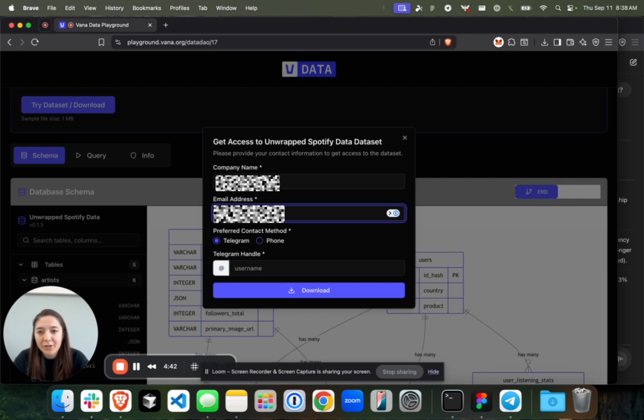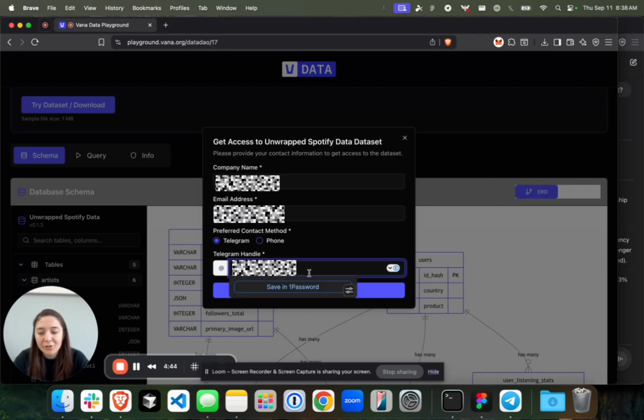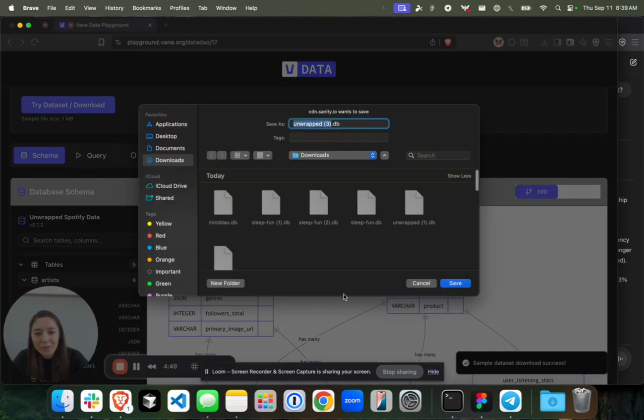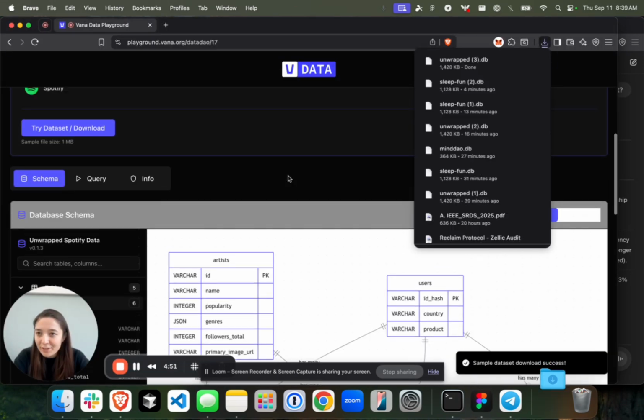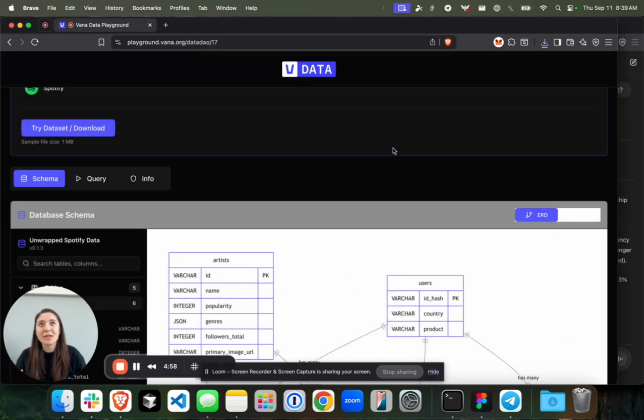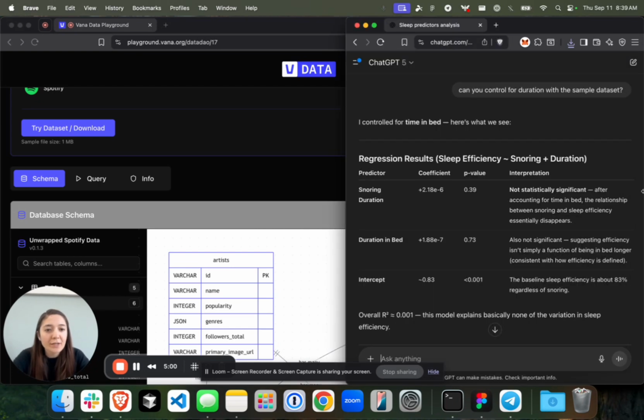I'm just putting this in, so there's some context here. And by the way, if you are writing a query on a sample data set and then you want the full data set, you can click contact us and get in touch to be walked through the steps of being able to actually query the full data.